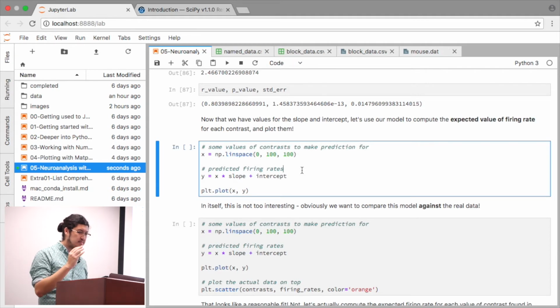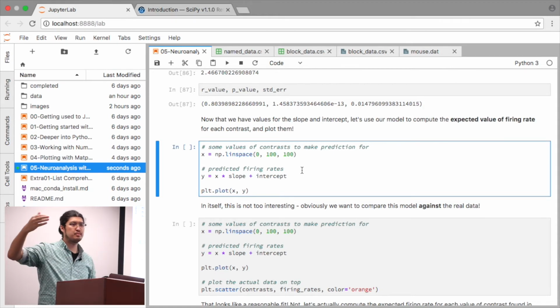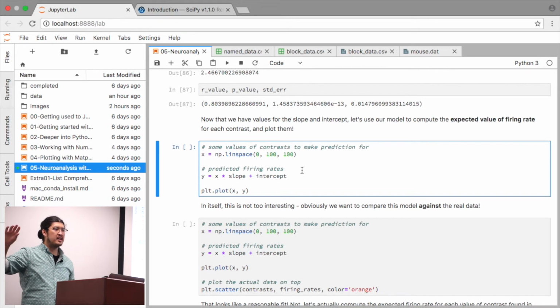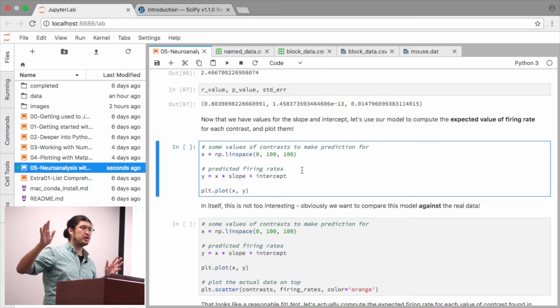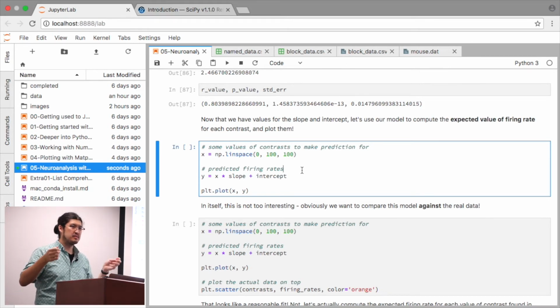All right, so I got a slope and I got an intercept. That's my model. Again, remember my model was slope times contrast plus intercept, and in reality, noise. But if I exclude the noise, you can treat that as my expectation. Basically, since noise is a random factor, if I had to give my best guess of what the firing rate would be, it would just be slope times contrast plus an intercept.